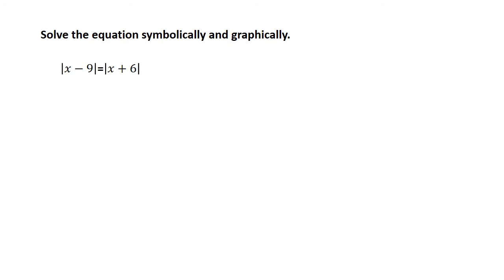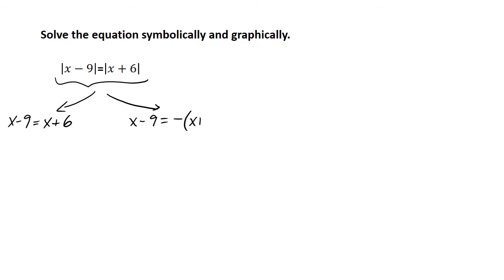Here's another example where we have an absolute value equal to an absolute value in an equation. Once again, to solve this, we're going to split this into two separate equations. The first where we simply drop the absolute values and solve. The second where we drop the absolute values, but we negate one of the sides to represent that one of these two insides could be the opposite sign of the other. So in this first left side here, we're saying that they have the same sign, and this right side, we're saying they have opposite signs.